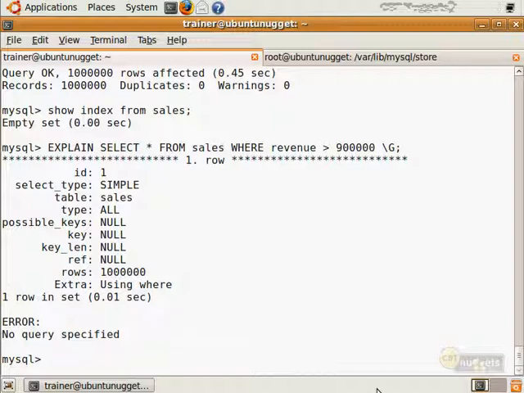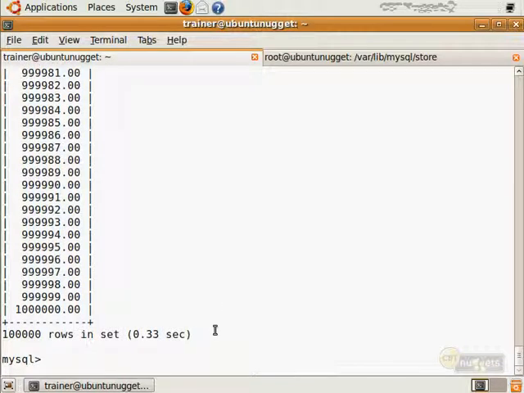And if we just run the select statement straight away, we see that it took 0.33 seconds for the query optimizer to satisfy this query. Number one, we've been running the query a lot, so the execution plan, as much as possible, is still in memory. But number two, you'll remember that when we had an index, we were dealing with 0.0 values. So we still have a noticeable increase in speed from using an index to not using an index and back again.